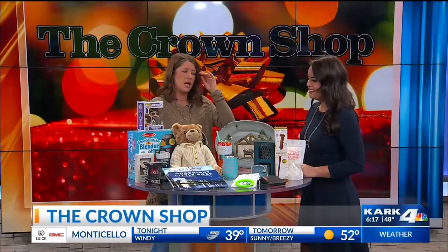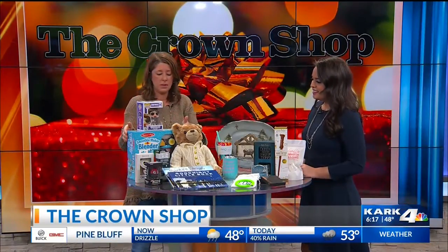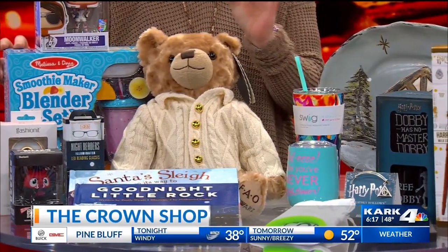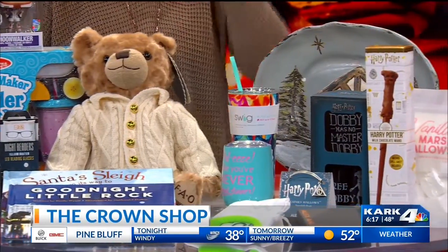For your Fortnite lovers, we have a lot of these little Fortnite figurines and the kids go crazy over these — that's the trend right now. And the little Melissa and Doug blender set — we have a variety of Melissa and Doug toys, they're really durable. I get these for my grandkids, I love them.